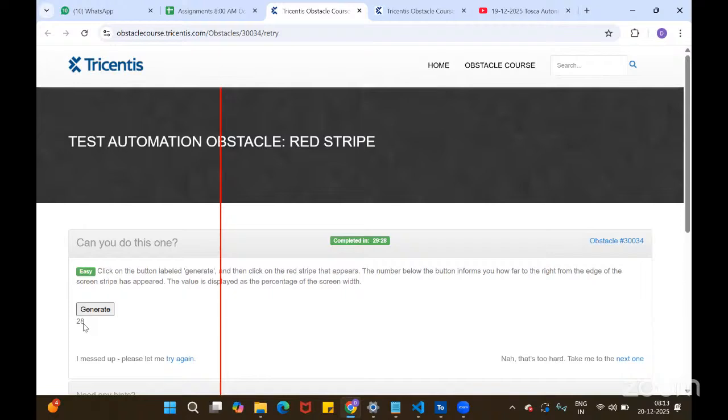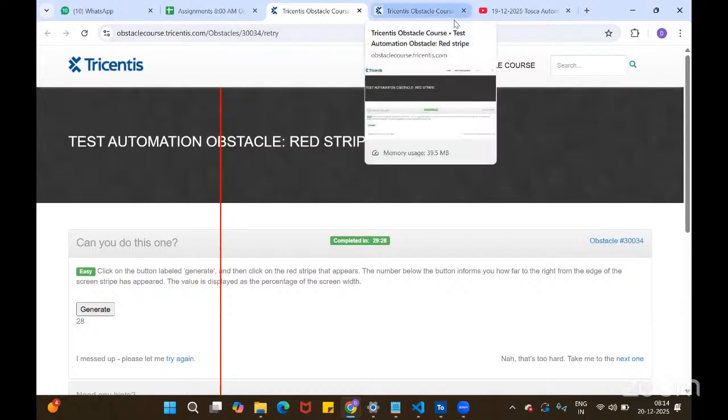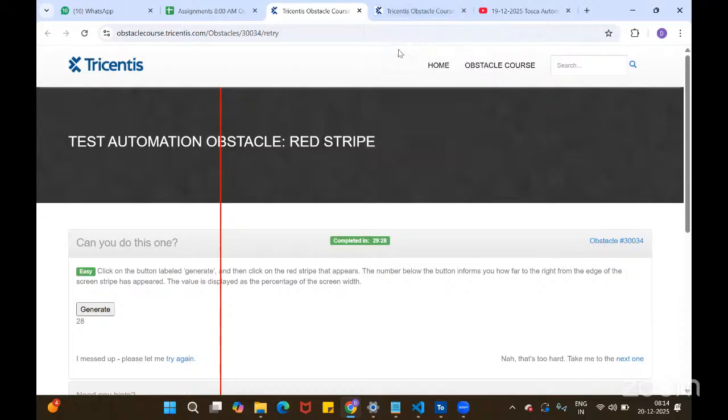First point, how many of you completed this scenario, team? No, not finished. What about the others?